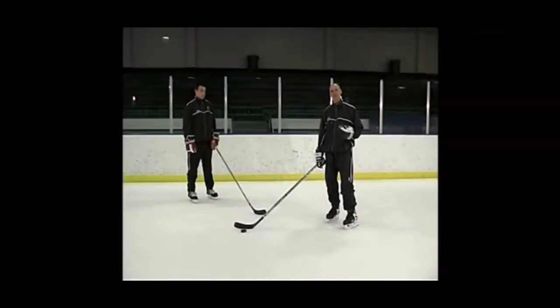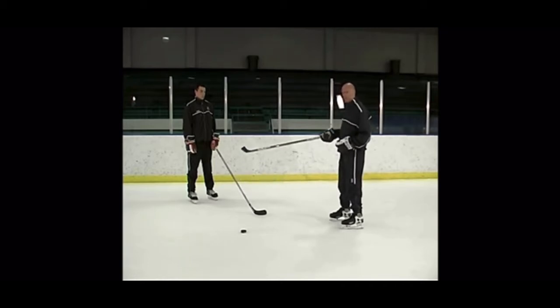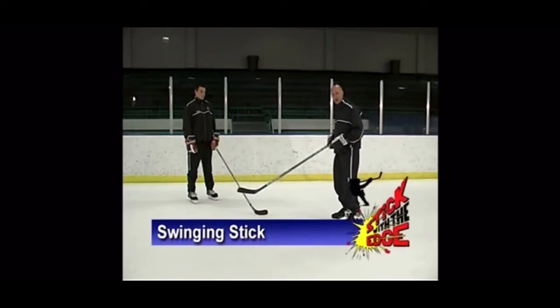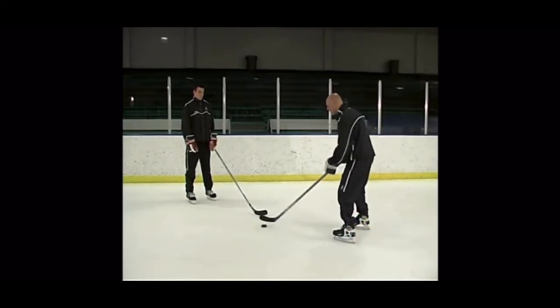Another exercise that can be done to work on the pull-in move and the under-the-stick fake is to do this with another opponent, a player, a partner, standing still and swinging their stick side to side. While they're swinging their stick, you practice making a pull-in or an under-the-stick fake.